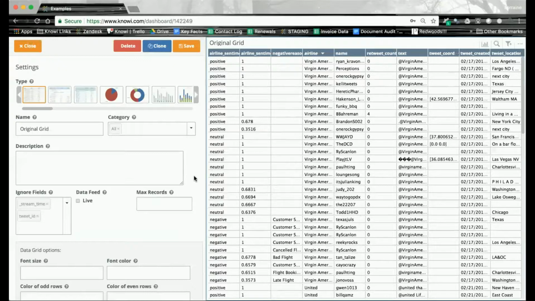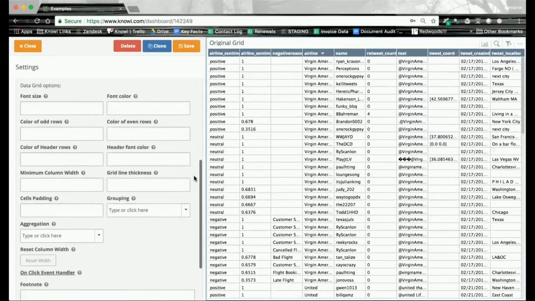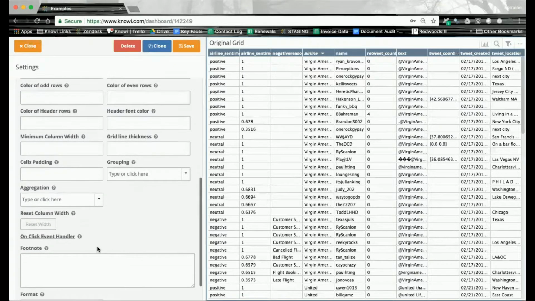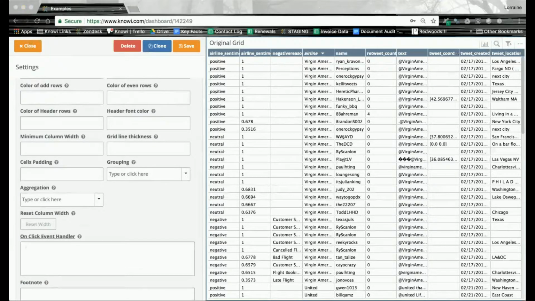I'm just using this basic grid. But if you scroll down, you see down here the on-click event handler. I will just do a basic example here. I'll hopefully paste that in. There we go. So basically, I'm just opening a very basic web page right here, but I'm passing in certain parameters to that. So you could see how this could be passed into an application that you might have.